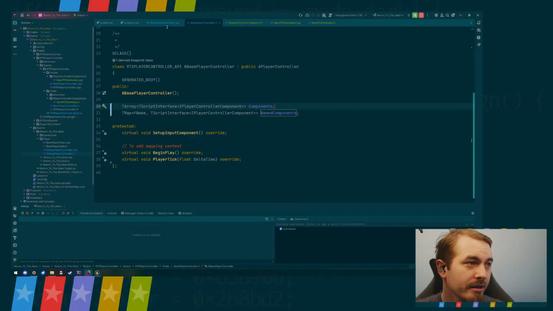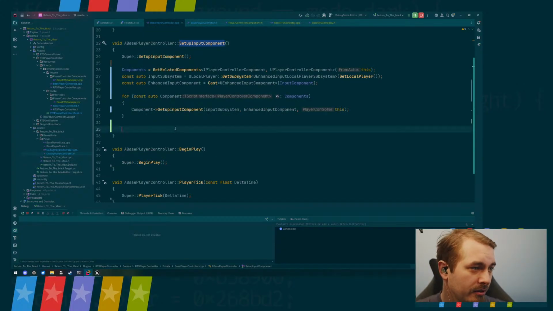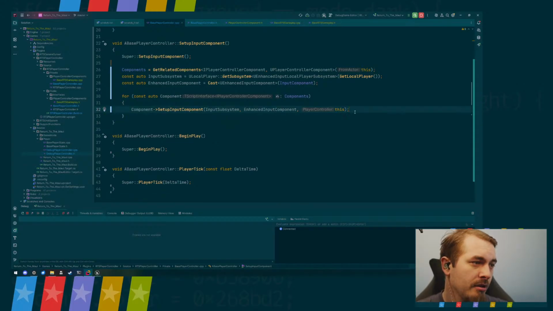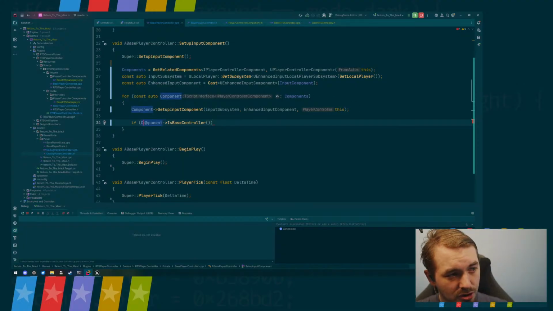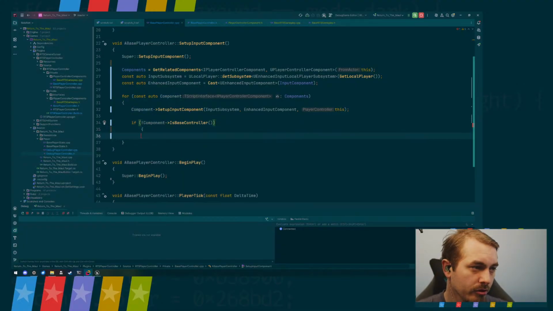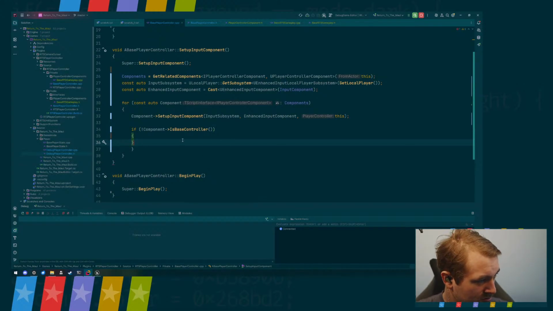So now in here, in setup input components, we'll then do also in here, if not is base controller, T map.